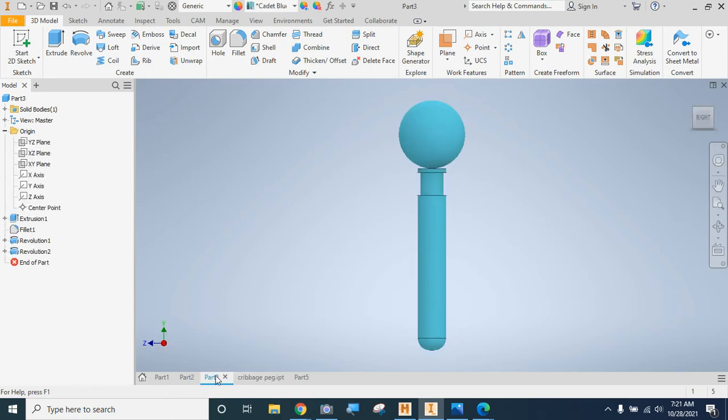The final one we're going to draw is this one. This has some revolved shapes. So we're going to open up a new drawing plane at one point in this drawing, and we're going to use the revolve tool to add and cut away some material. You could use both of these features. You could use one of these features. This is your cribbage pig. You can get as creative as you want.